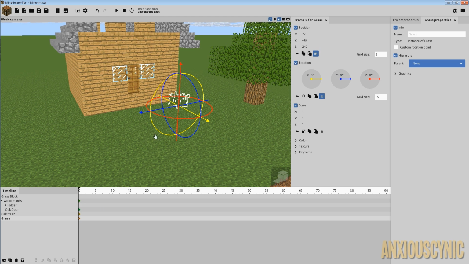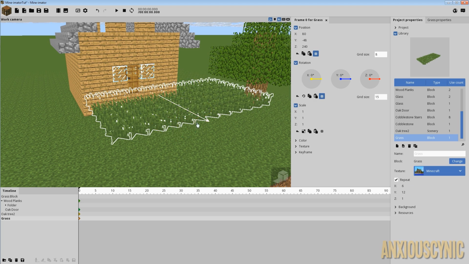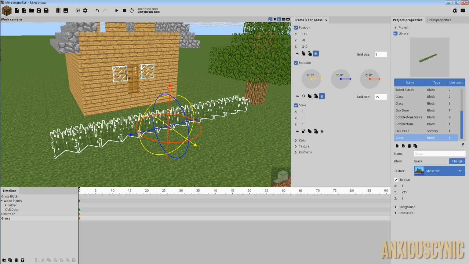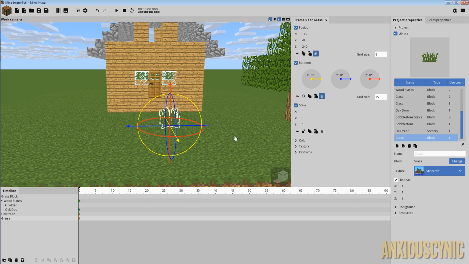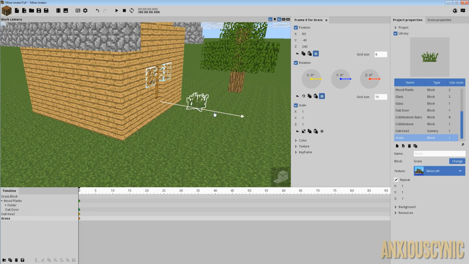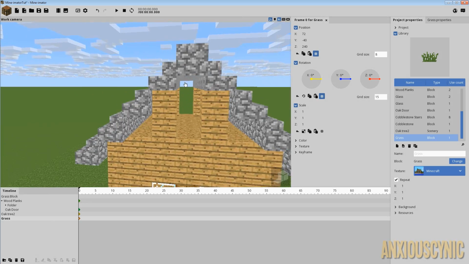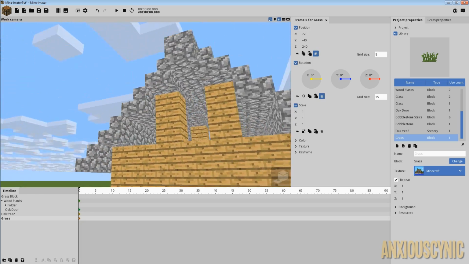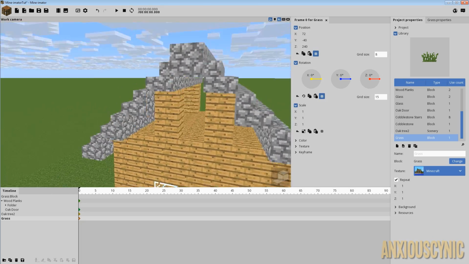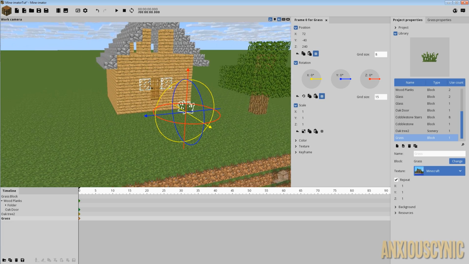We can duplicate many of them or even go into the library here and repeat it. As you can see here, we can do like this and have a huge grassy front yard or whatever. I would probably just get one or two and kind of sporadically put them out there. But you can do that and have all this stuff set up like so. And I really encourage you to use this to customize the scene, like build a scene that's Minecrafty, but it gives you these little, just like what I did here with the top block. You can go out in ways that you can't actually do in Minecraft, or at least not vanilla Minecraft. So yeah, I would encourage you to just play with that and have fun with it and create cool looking things and whatnot.